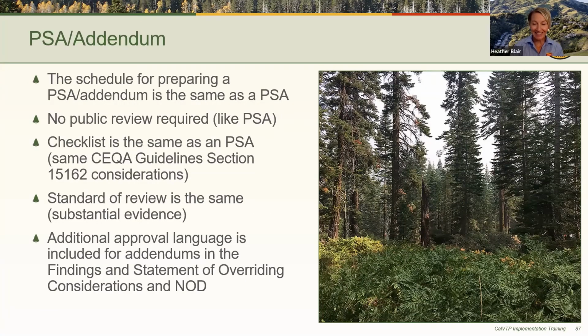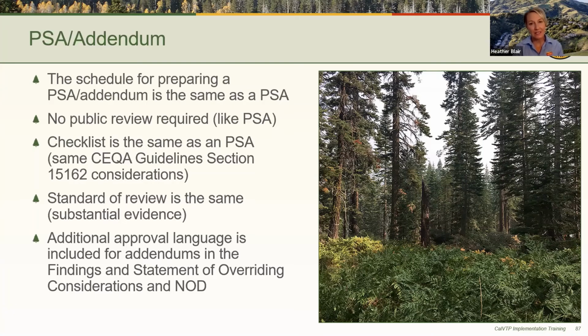But don't worry, preparing an addendum is as simple as preparing a PSA. They can be combined into the same document, which is called a PSA/addendum to the program EIR. So again, it's combined into the same document. An addendum is not an appendix to a PSA. Just wanted to clarify that up front.